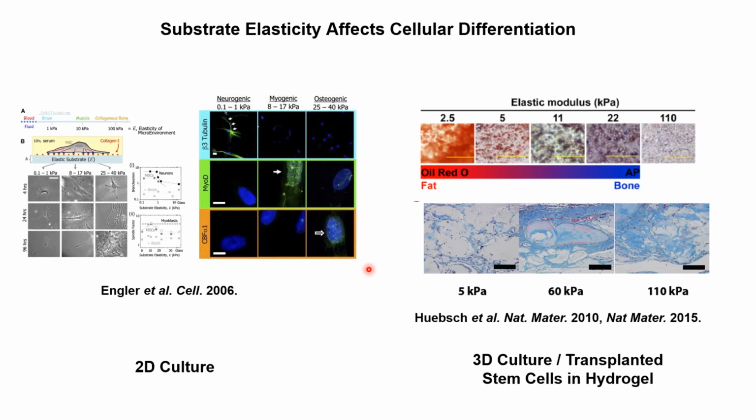So here, Engler and Discher show that going from multipotent cells that can convert to nerve, muscle, bone, fat, in soft environments, we tend to get very different fate of the cells than in stiffer environments, even if all the soluble cues are constant. And from a translational perspective, we can actually take advantage of this. If we transplant cells and materials with the right stiffness, they can actually not just give us a bone-like differentiation, they can give us contributions to bone formation within injury sites. These are within cranial skull defects.